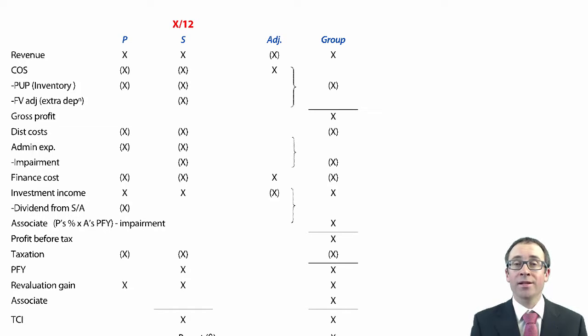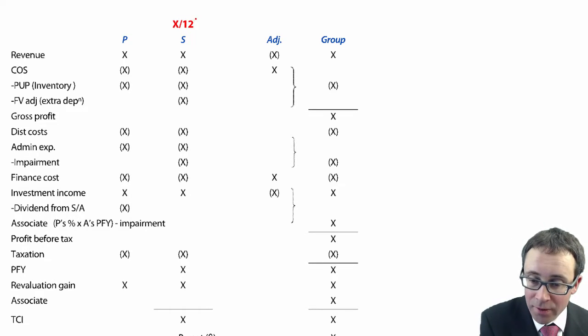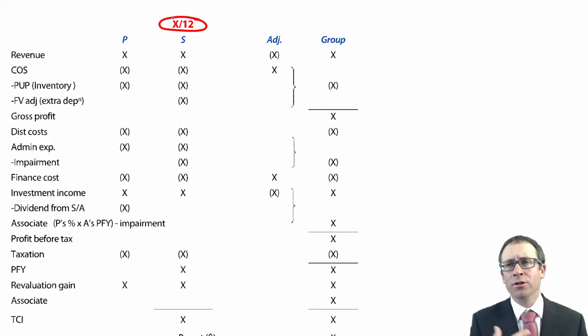First thing to go through and think about is profit or loss. So note at the top there, we have X12. When we consolidate, remember the statement of profit or loss covers a period of 1 year, doesn't it? So it's the statement of profit or loss for the year ended. So if you have a mid-year acquisition, you need to prorate all of the results of the subsidiary from revenue right the way down to tax. Okay, so make sure you do that, otherwise you're in difficulty straight away.